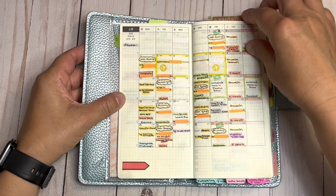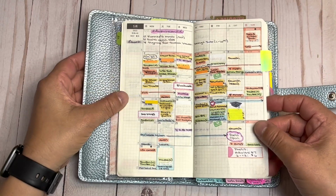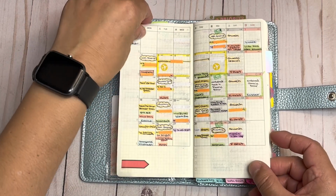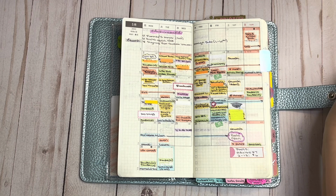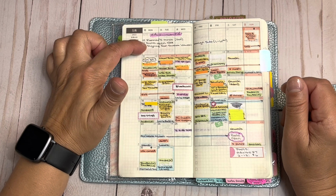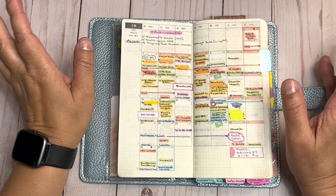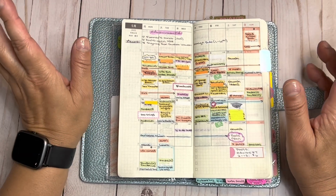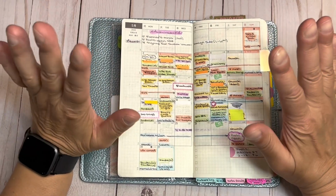So yeah, these are my monthlies, and they're very functional, very messy. I did put, let me see, I don't know if I put that for every month. No, I didn't. So here in May, I started putting this month. Those are big things that I didn't want to forget, like farmers market started, the pool opens at the end of May. Every year the year just goes by so fast, and I'm like, man, it's already been a month and a half and I haven't gone to the pool. So this kind of helps me to mentally prepare, even though right now we have graduation, you see a graduation cap there, and parties, and it's going to be real busy.